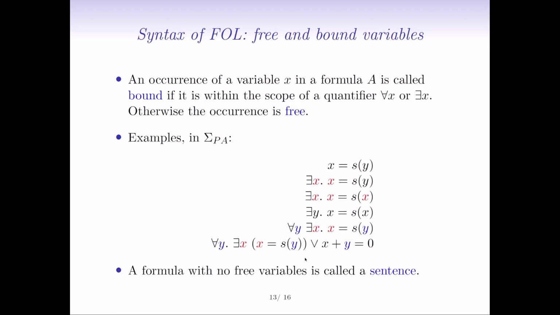Just to say as well, a formula that does not have any free variable occurrences is often called a sentence. That is because formulas without any free variables correspond to things that make sense as sentences if you were going to say them in English or as mathematical statements, whereas things with free variables floating around are often a bit weird. They've got free x's and y's that don't really refer to anything, and so they're a bit strange.